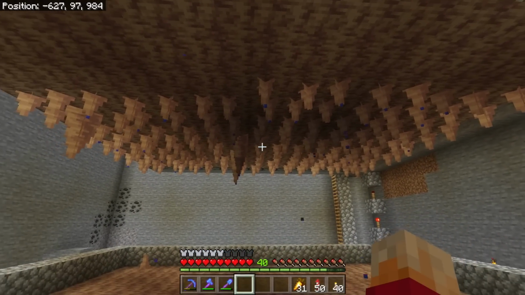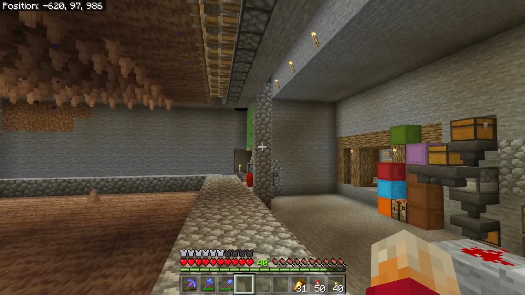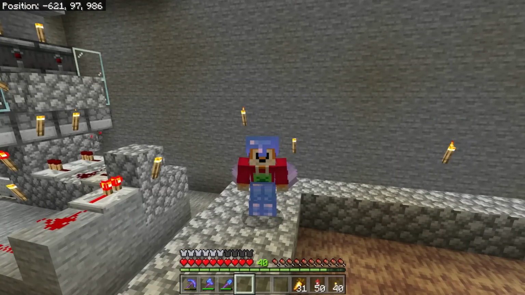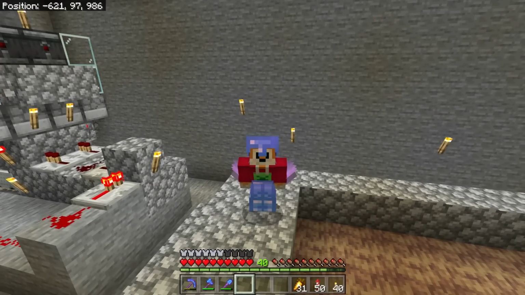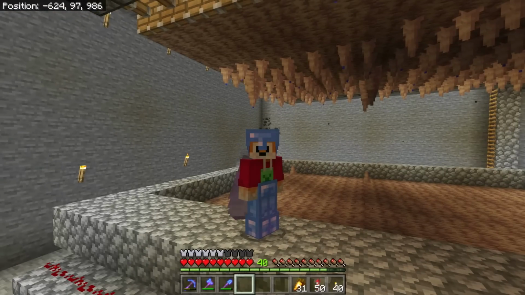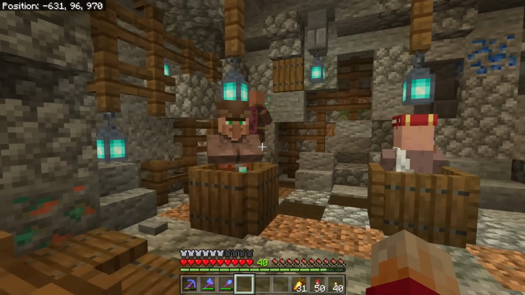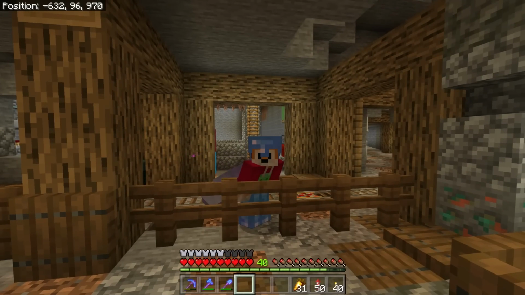In the last episode, we made this amazing dripstone farm, which has created so much dripstone, I don't know what to do. No, it hasn't grown yet because I haven't done any AFK. But we're not here to talk about dripstone today. Today, we are going to be playing with villagers. These idiots. Yes. I want to make a villager breeder and a trading hall.